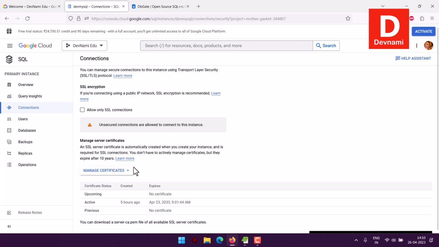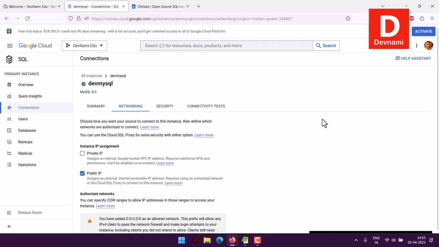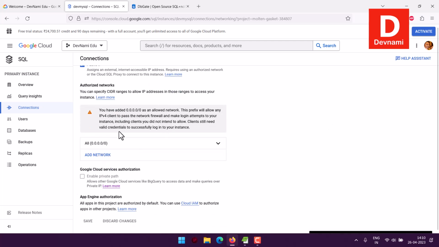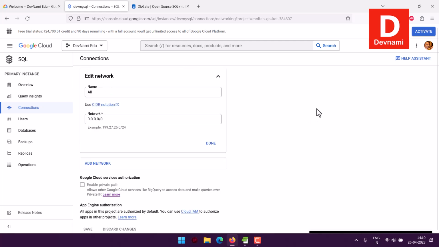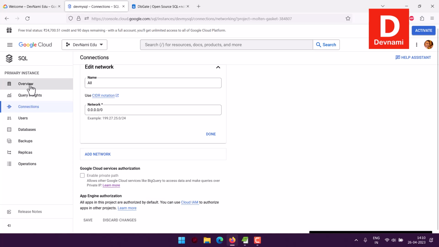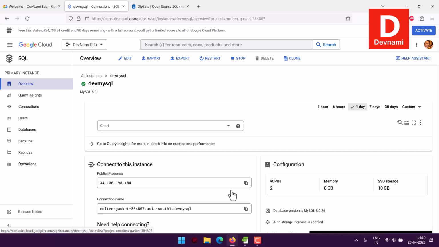Once you enable SSL, let's move to networking. In networking, we can add all the IPs if you haven't added that. And after that save the settings, then come back to overview, where we are going to get the IP address.